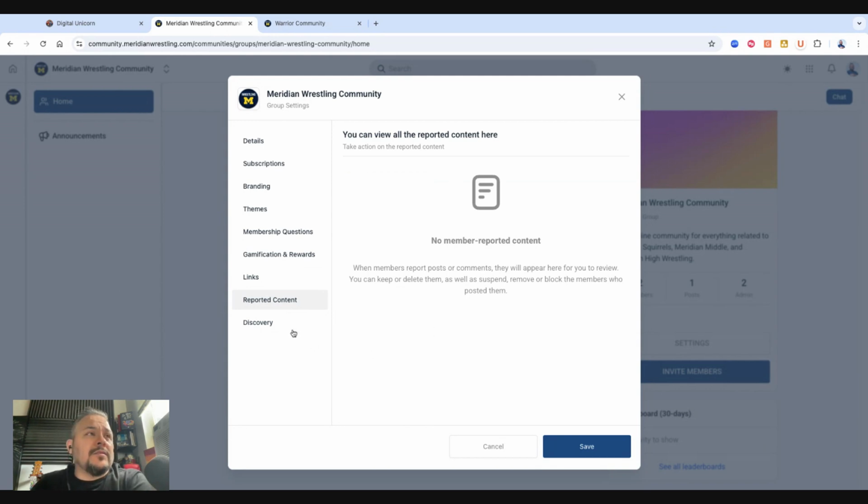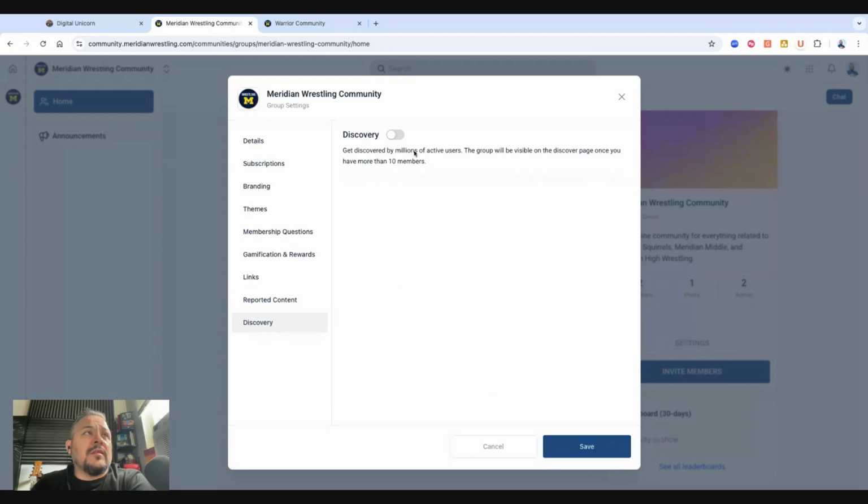Okay. This discovery tab, this is the option I mentioned earlier about allowing this group to be discovered by other groups within the Go Collab community, which is what this is kind of modeled after. If you're doing this primarily for your own audience and you're not looking to get outside audiences to come across your group, I wouldn't enable that there. But if you're okay with other people that are looking to join certain groups just like they would on Facebook, that's kind of what this is. You can unlock that option.